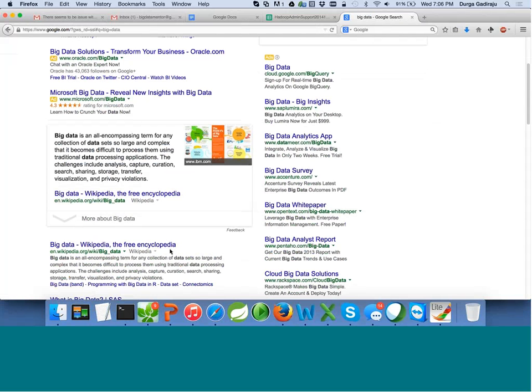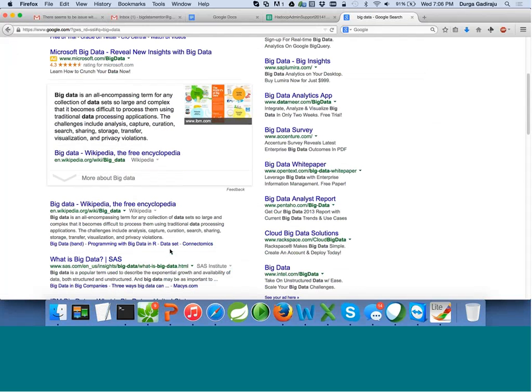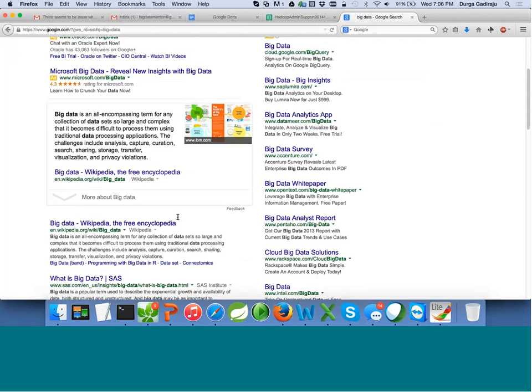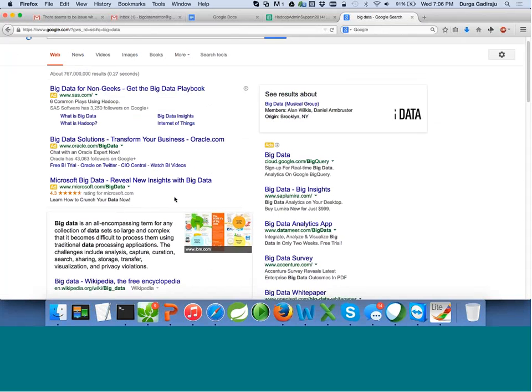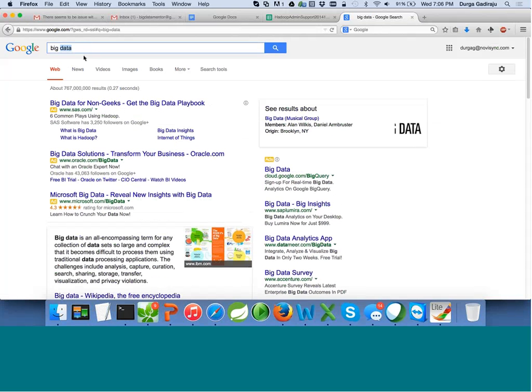Probably there might be some latency, but depending upon the pages that are visited, the first page will be shown. It is called a page ranking system, and they will rank the pages, and they will display the pages as per the rank based upon the keyword you have typed. So that is how Google works.